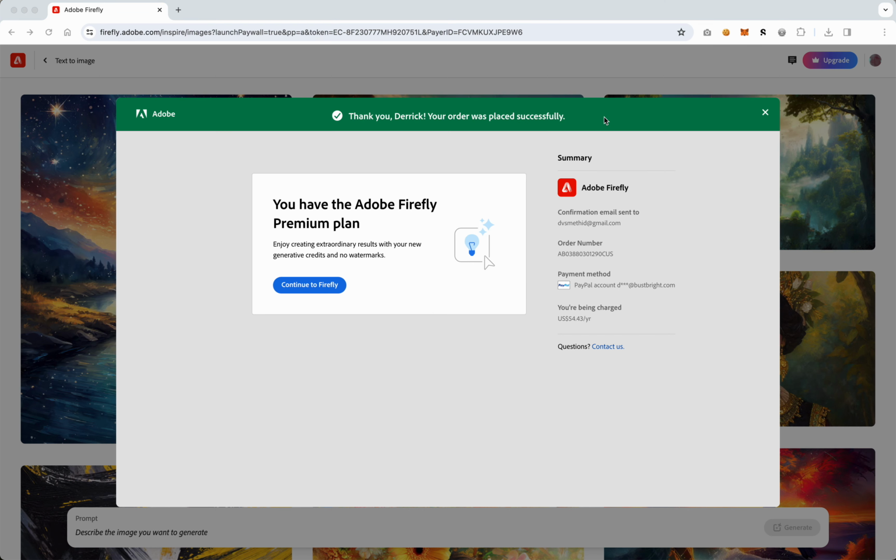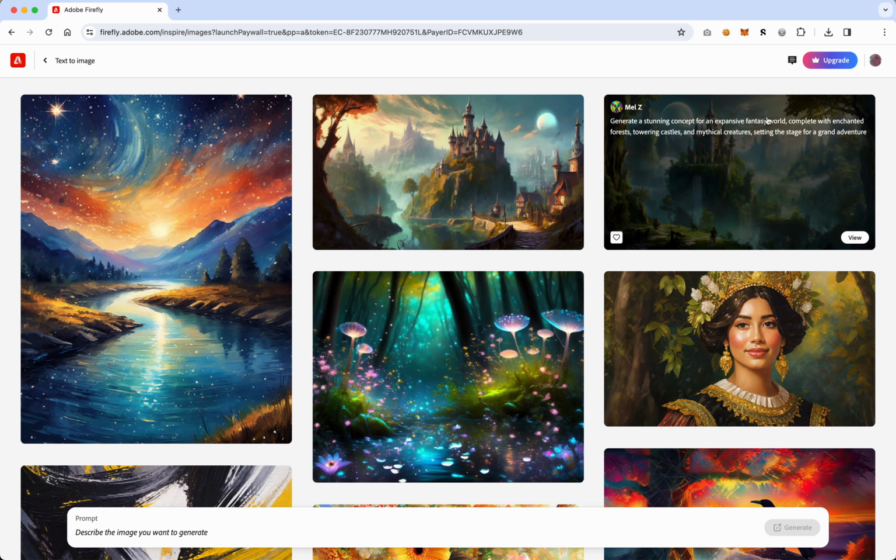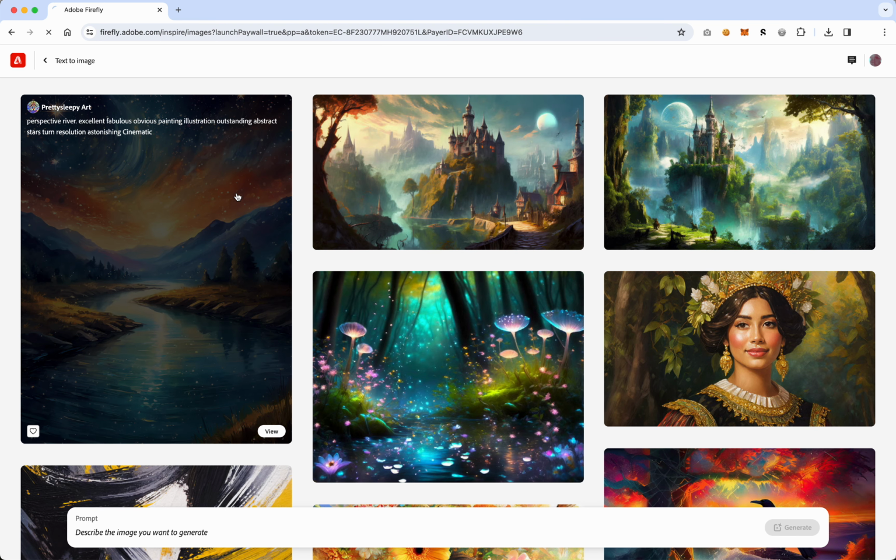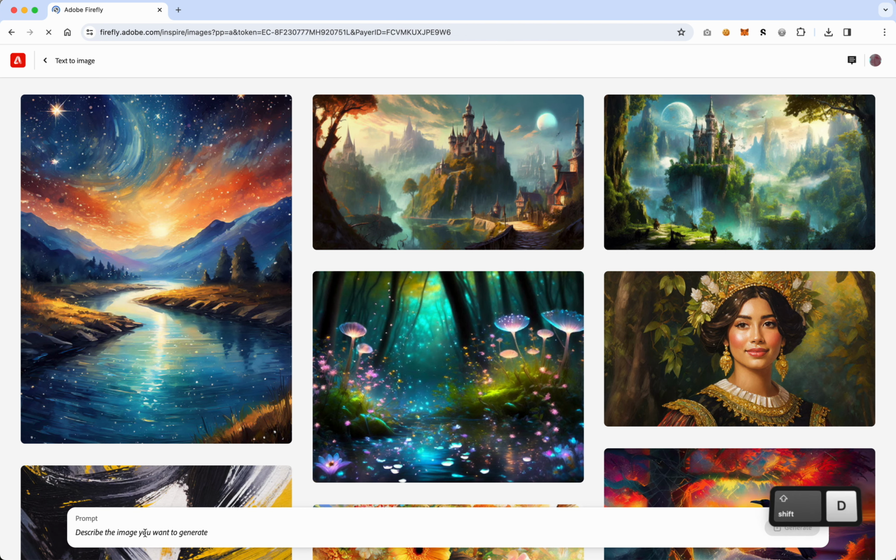All right, and I guess I'm now paying $50 for the rest of this year to use Firefly. So let's get our use out of it. Yeah, that was kind of annoying. I wish it were more upfront about how many credits it took. This seems to be true of pretty much every generative model I use these days, is they're never clear about the credits and then you end up paying a lot as soon as you use it more than a couple times. So anyway, that's annoying, but let's get into playing with the actual Firefly model. Of course, it now kicked me back to this page. So let's say dog riding. Oh man. Okay.